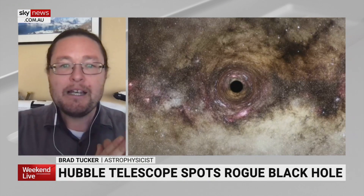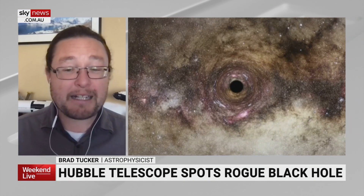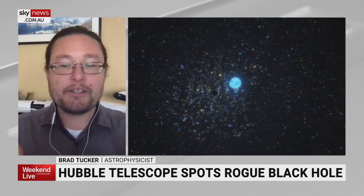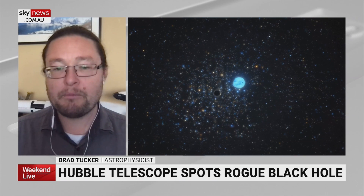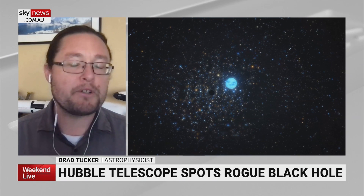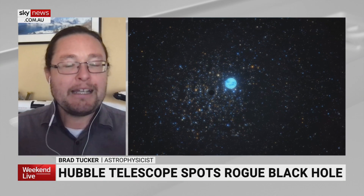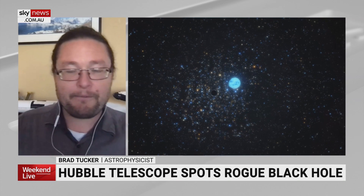The Hubble Space Telescope has spotted the first rogue black hole — a black hole all by itself. We know there are a bunch of small black holes that exist in our Milky Way. Unlike that big one, these are the tiny ones, but they're obviously hard to see. We don't really get an image of them directly; we can only see when black holes feed. These small black holes don't feed, so this kind of rogue black hole, which we think is more common than we've measured, lurks near a nearby star or star cluster. Generally we find them with other stars so we can see their effects through gravity.